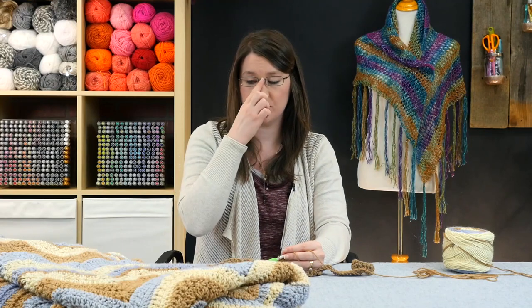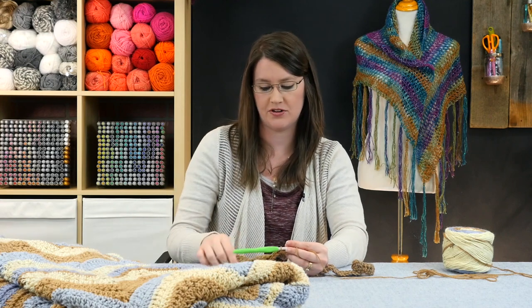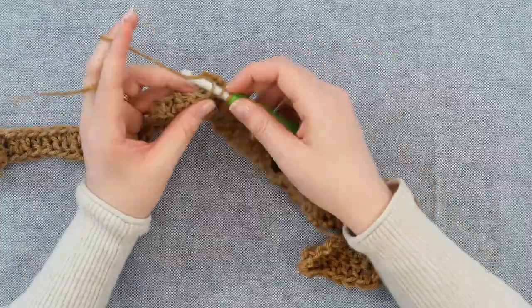Sometimes when I was working up the blanket, I would just not be paying attention and I would have 8 and my decreases wouldn't line up, or maybe I forgot to do one of the increases, and so it would just give me a visual of where I was. So we've done one decrease, so let's do the other.